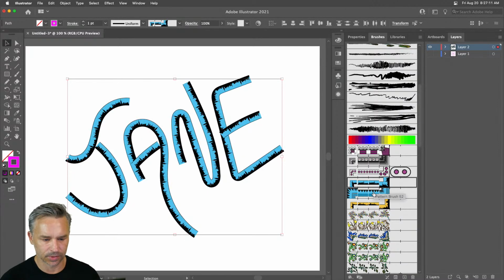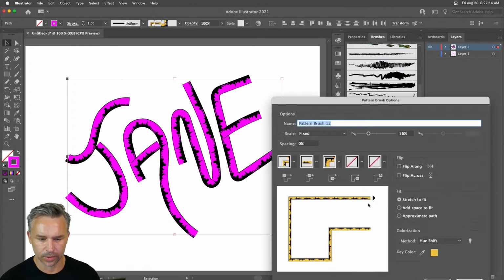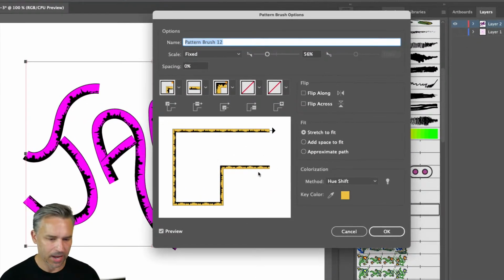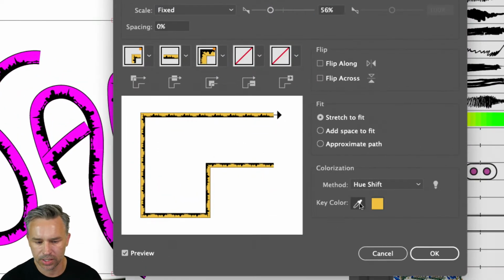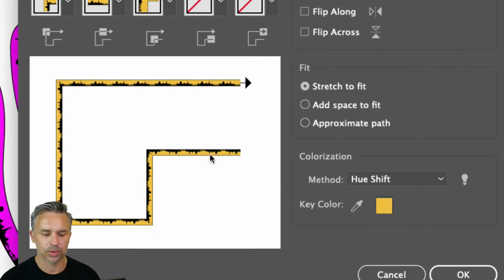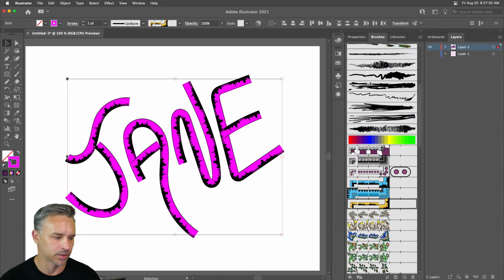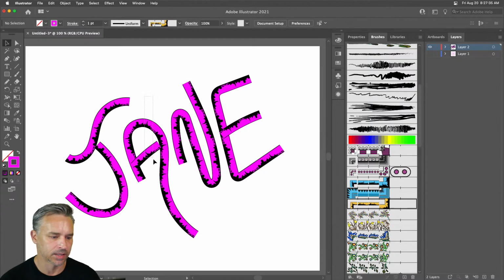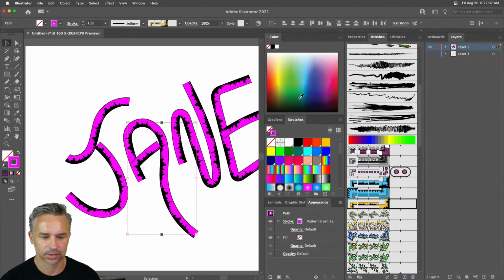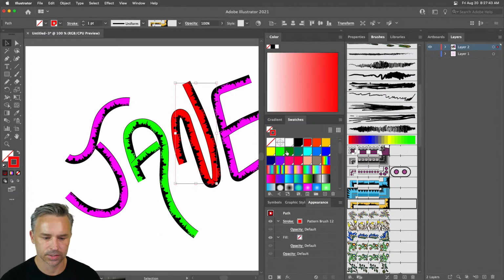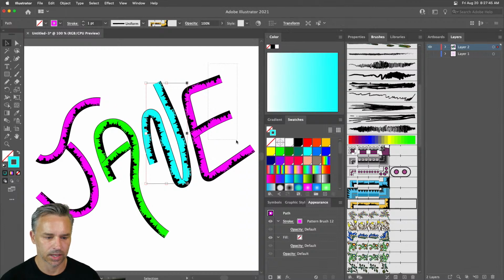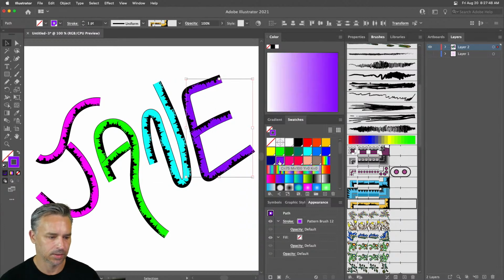So that's because if we go in here, so this one, for instance, says, hey, when you made this pattern brush, everywhere where there's yellow, go ahead and make that a color that you can change to the color in your stroke. So that's what's happening there. So if I can jump in here, this makes it awesome. So if I decide to make this a different color, obviously it's going to do it. Same brush, different colors, and you guys get the idea. So that's how that works.